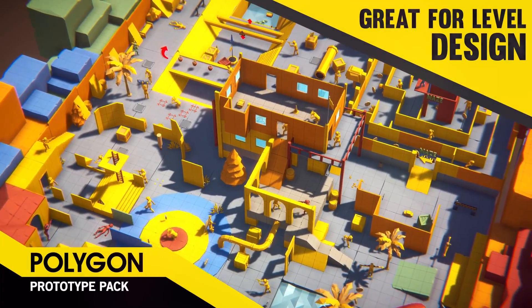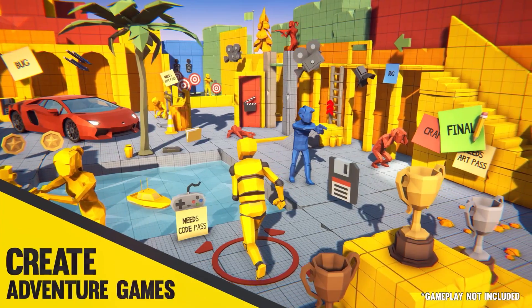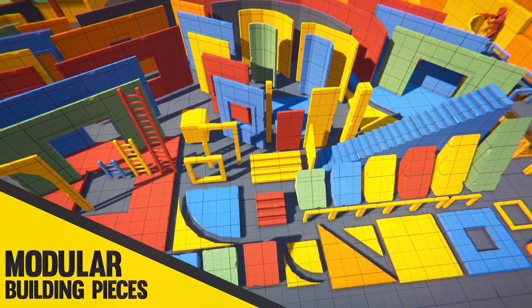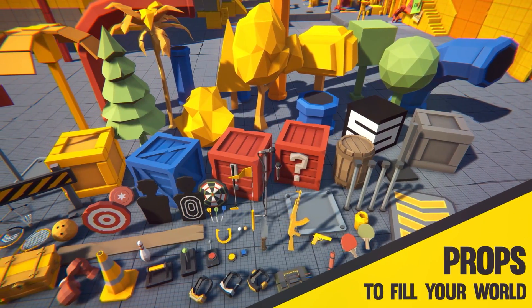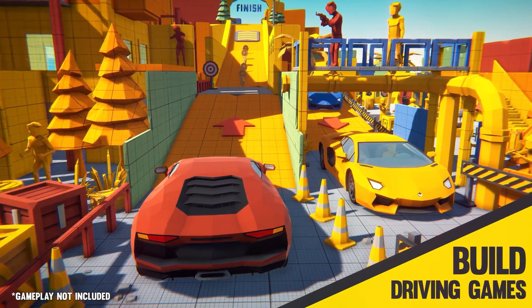This pack itself is pretty awesome — there's tons of assets enabling you to prototype just about any style of game. You've got walls, trees, doors and tons of props, also some characters which are fully rigged as well as some weapons, modular building pieces so you can easily snap your levels together, and also two gorgeous Lamborghinis which fit perfectly with the low poly art style.